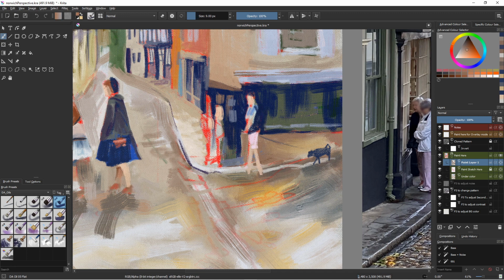This guy's got some shadow on his legs as well. On the arm. Believe it or not, there's two more people here.